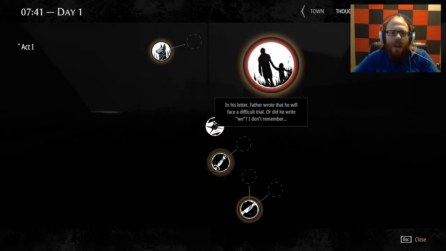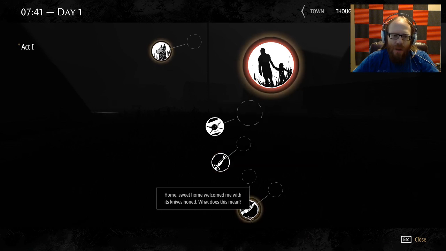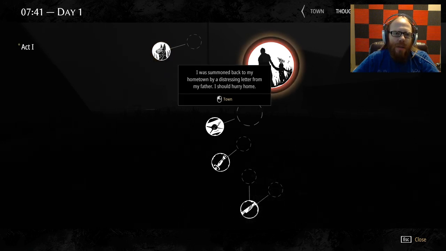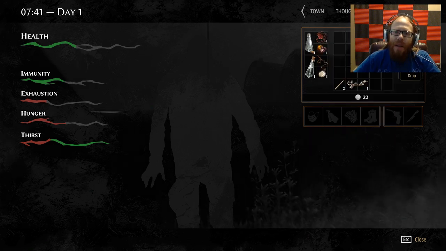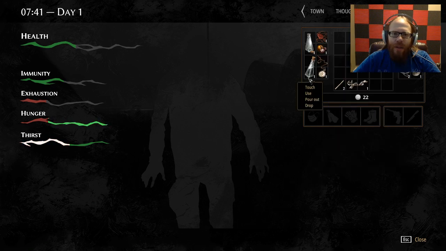Okay, so in his letter, father wrote that we will face a difficult trial, or he'd write we, I don't remember. Someone important was murdered tonight. Home sweet home welcomed me with its knives honed. Met a funny dog-eared kid at the station. Was summoned back to my hometown by a distressing letter from my father. I should hurry home. And then in the things section, hunger's about half. Thirst is kind of up there. Exhaustion's okay. Health's about half. I'm gonna eat the toast. And drink the water.